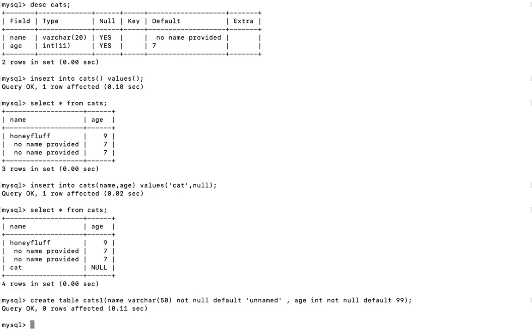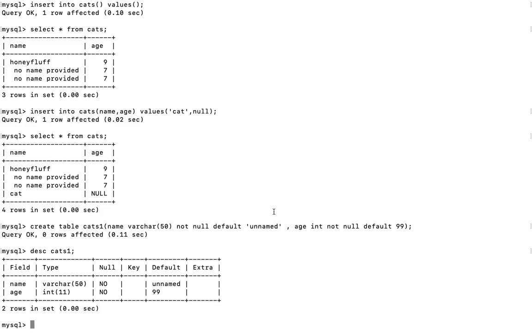So now we have to check whether our table is empty or not. Describe cats 1.